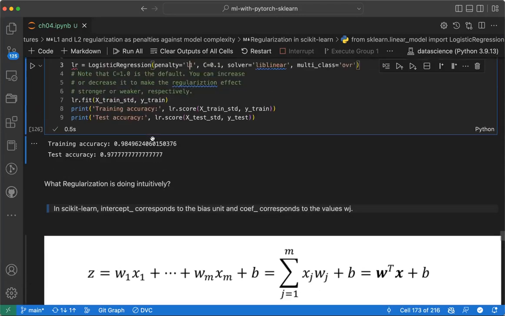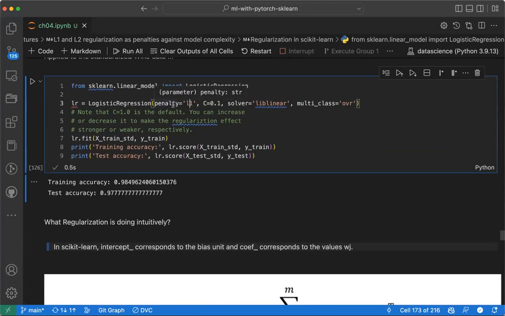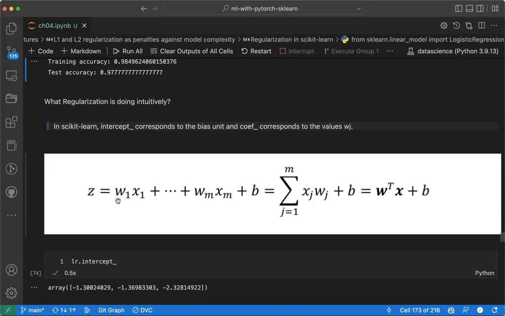Now, what the penalty basically does is, if our model is complex, it zeroes some of the weights. For example, I have W1 times X1 up to maybe W12 times X12, plus B. You sum them all, and that is why the model is complex.